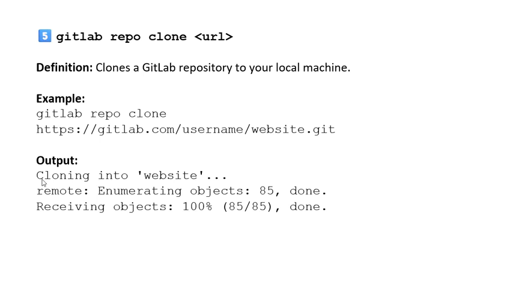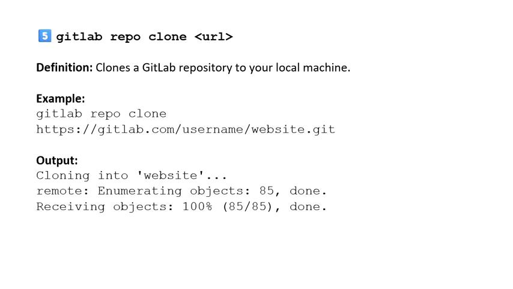The output is: cloning into website, remote: enumerating objects: 85, done, receiving objects 100%, 85/85, done.